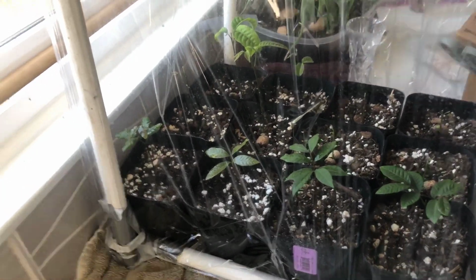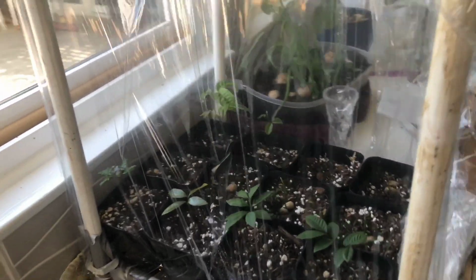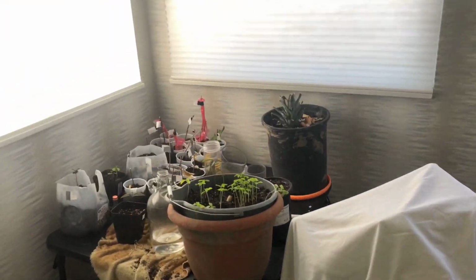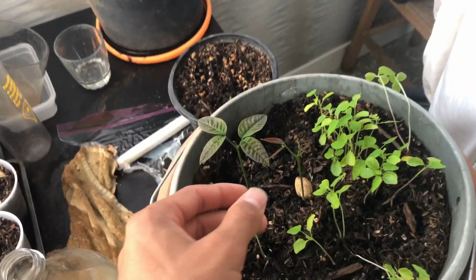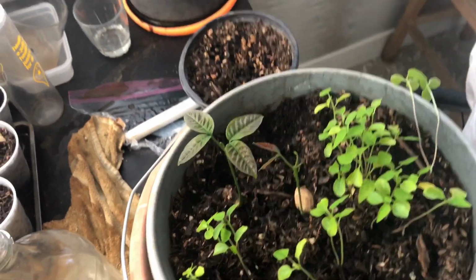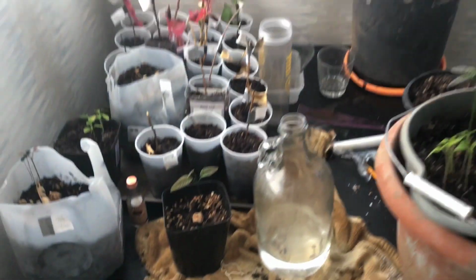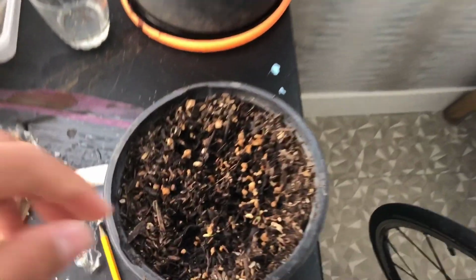I got to put a little bit more mist in here, get a little bit more hydration going on, but seriously, it was a great idea to do this, and they're not just doing good in here, they're doing good outside as well. Over here you can see we have a bunch, where I just started to throw them down, and this one's got 4 leaves. This one's growing pretty quickly. Even got one in here, and I even threw some down there, which are sprouting. So yeah, seriously, the rambutans, I don't know how, but they're doing really well, and I'm thinking we can actually keep them alive.